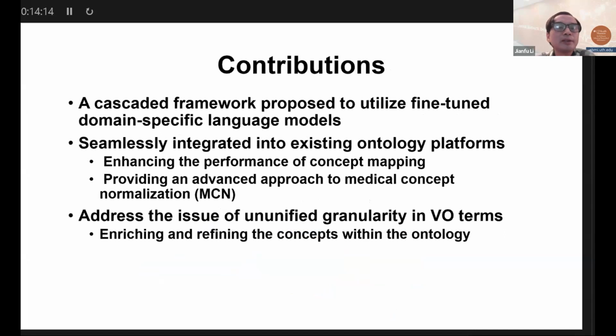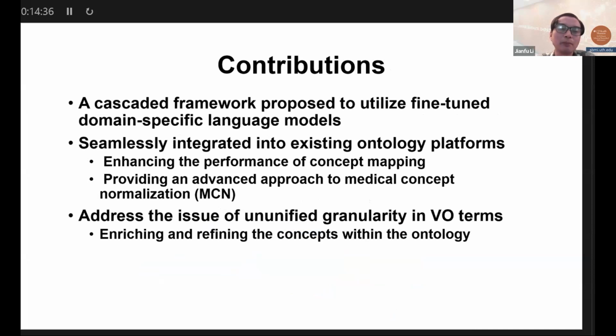So the contributions of this study lie in 3 aspects. Firstly, we propose a cascaded framework to utilize fine-tuned domain-specific language models. Second, the cascaded framework can be seamlessly integrated into existing ontology platforms.